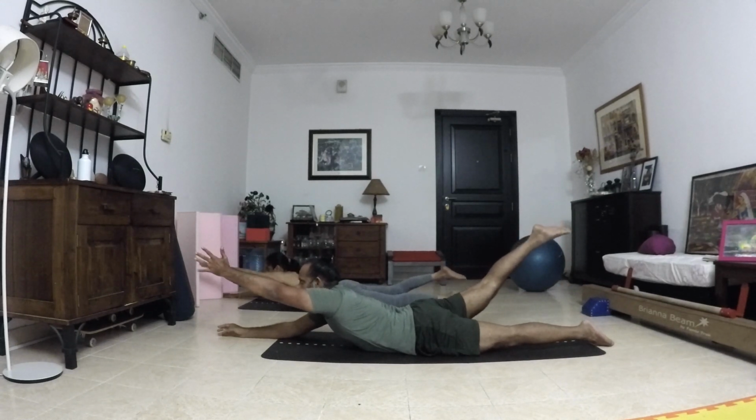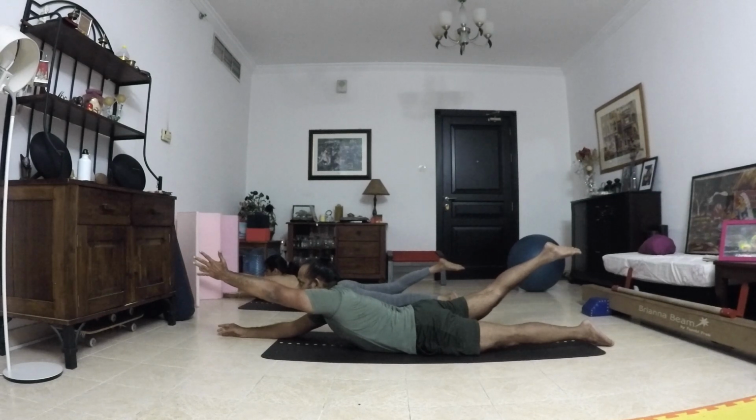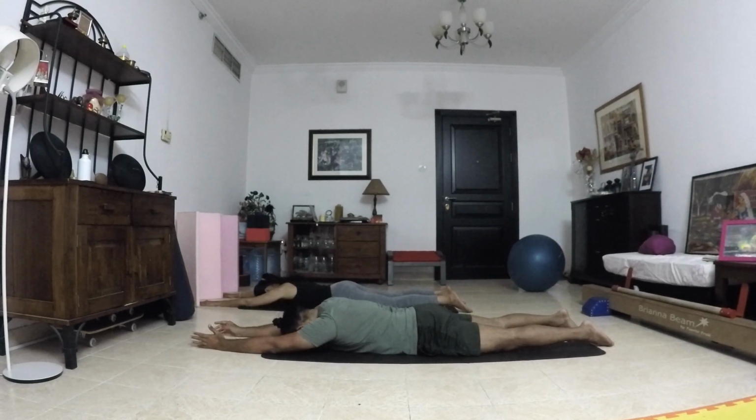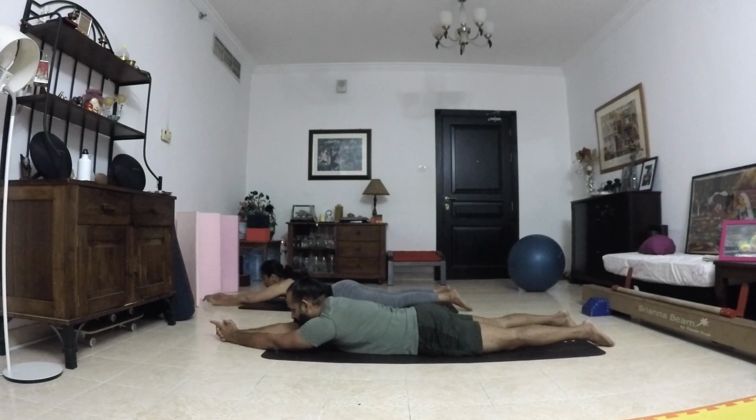Thighs off the floor. Look to the front. 5, 4, 3, 2, and 1. Drop the palm down, leg down, forehead down. Inhale deep. Exhale. Inhale. Exhale. Inhale. Exhale. Now, slowly interlace your fingers, pointing towards the front.